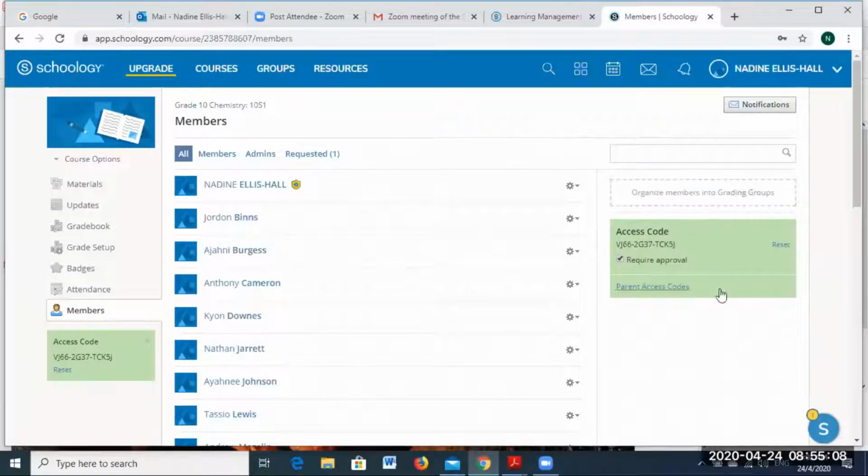To the right, you have here, I have required approval. If enabled, you will need to approve users before they can join. You can leave it blank if you have no problem with everyone coming in. You can also send parents their own access codes by clicking on where it says parent access codes. So you can generate and send parents their own access codes.